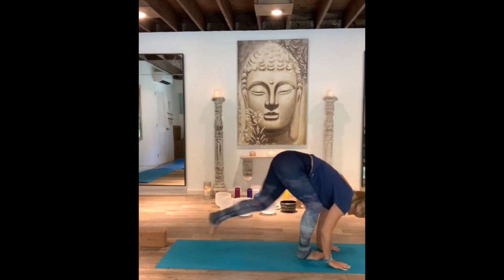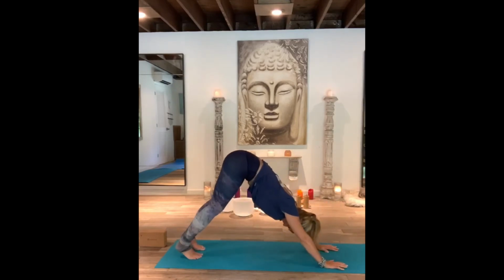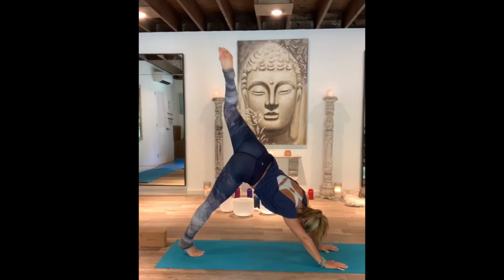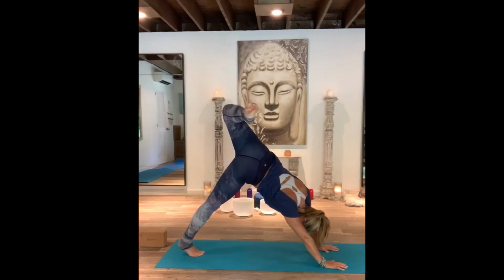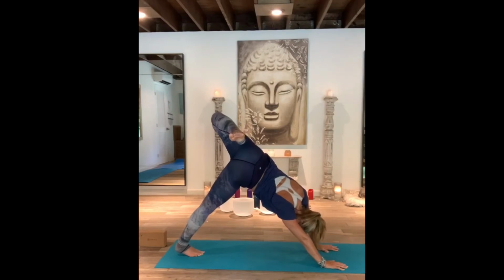Take that vinyasa or step back to down dog. I'm feeling like just stepping back today, a little tired. On the next inhale, left foot high to the sky. Heel into the bum. If you want to flip your dog, you can flip your dog. Otherwise, hang out here and enjoy this hip opener. If you flipped your dog, flip it back.